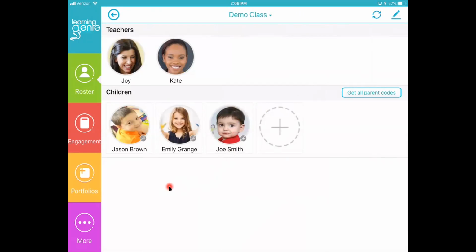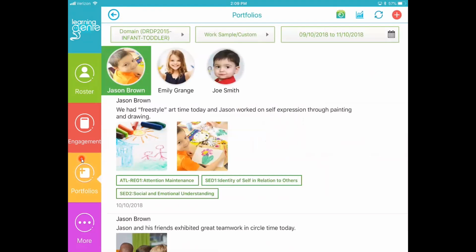Perfect, awesome. So let's go ahead and jump to the orange portfolio section, which is down towards the bottom left-hand corner. This is where you're going to spend probably the majority of your time on Learning Genie in this orange portfolio tab. This is the main portfolio page. This is where you can add your notes, view them, sort them, organize them, edit them. So this is where you can then collect and review all those different DRDP observations.